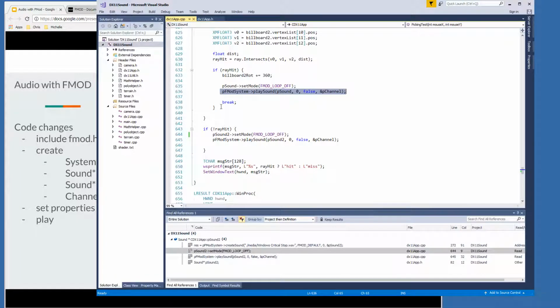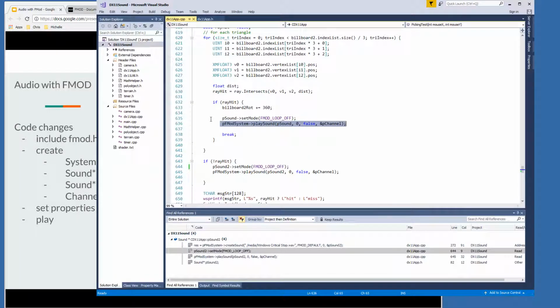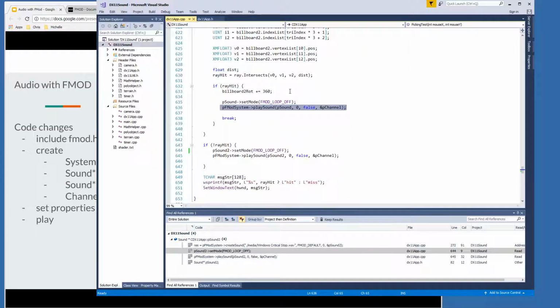If we finish the loop through all the billboards or all the triangles in the billboard and we did not get a hit, so not hit, I took the second sound and turned the looping off and played the second sound. So one sound occurs if you hit the billboard, and the other sound is played if you don't hit the billboard.